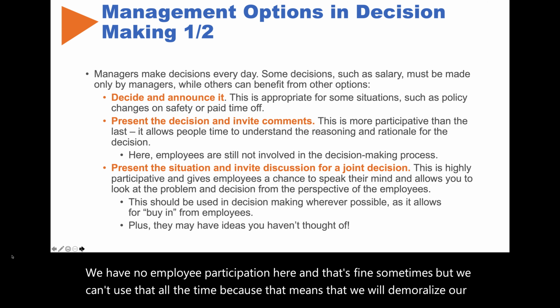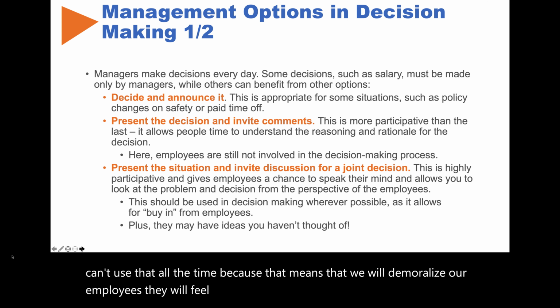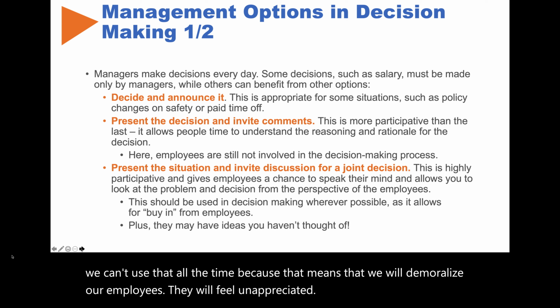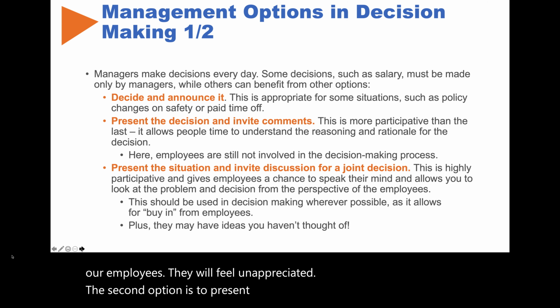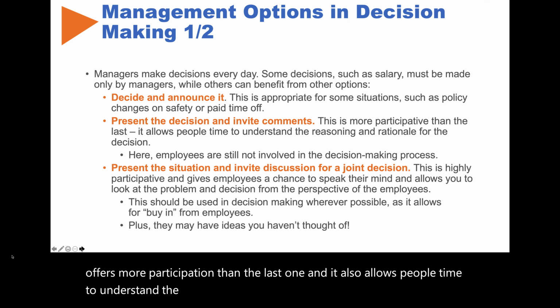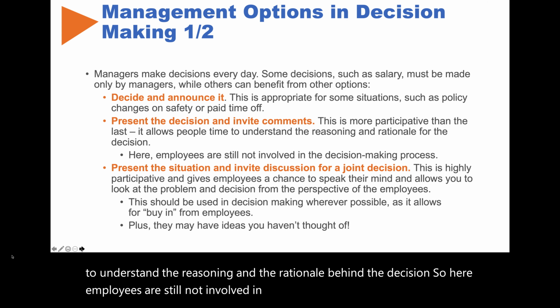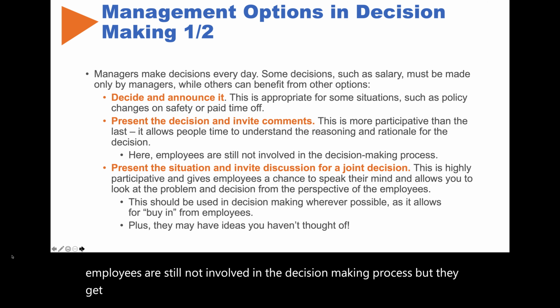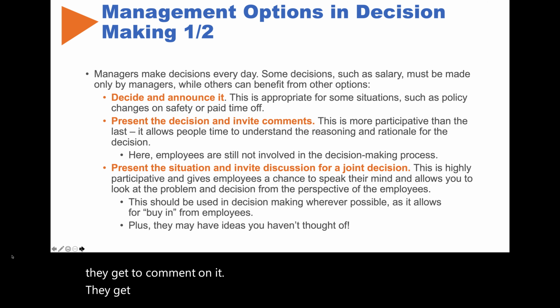They will feel unappreciated. The second option is to present it and then invite comment. This option offers more participation than the last one, and it also allows people time to understand the reasoning and the rationale behind the decision. So here, employees are still not involved in the decision-making process, but they get to comment on it. They get to provide some sort of input or feedback.